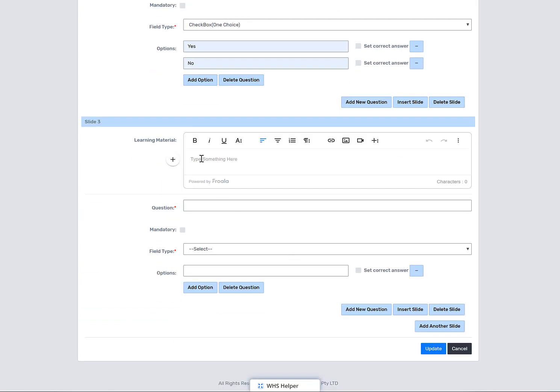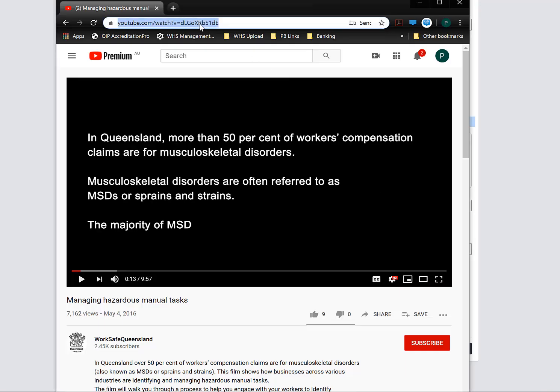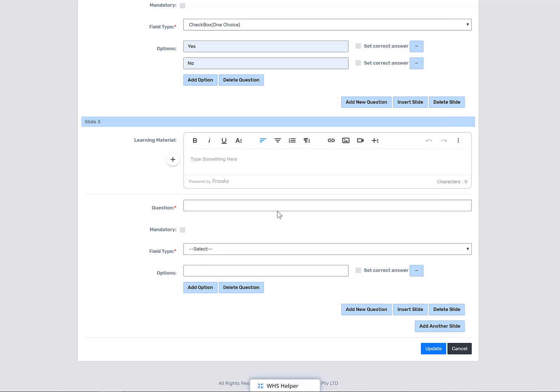Another way you can do it is by video. You can do a videotape of, say, some of your employees using a certain machine and go over the pre-start checklist, because this induction will automatically create a QR code that you can place on the machinery. There are lots of great videos online that you can access. Just make sure you got permission previously.